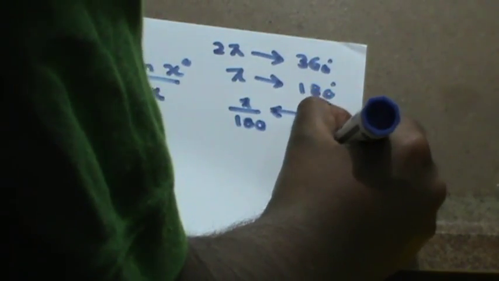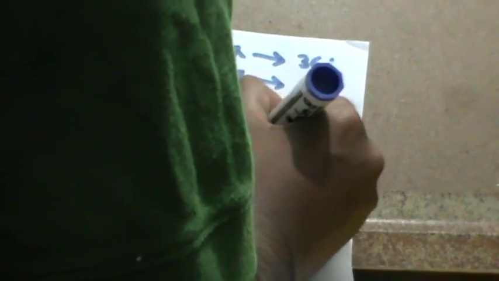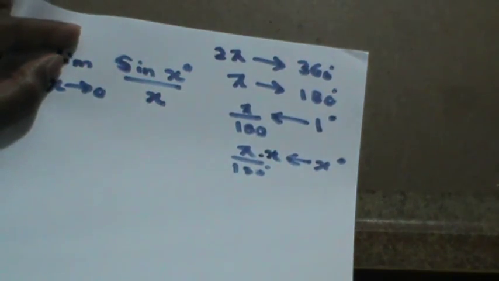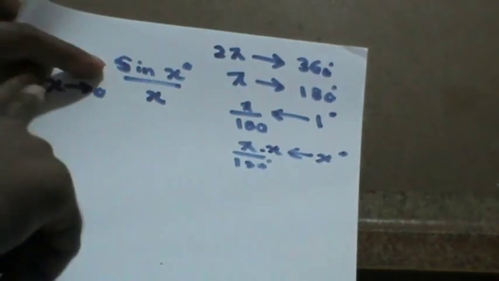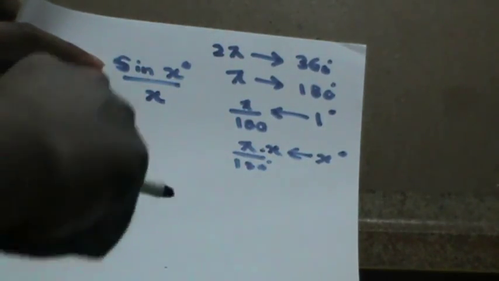So x degrees is equal to 5 divided by 180, which is 1 degree, times x. Now this is the value in radians. In order to apply this theorem, we have to substitute the value here in place of x degrees: the limit as x goes to 0 of sine of 5 times x divided by 180, divided by x.